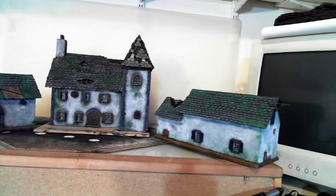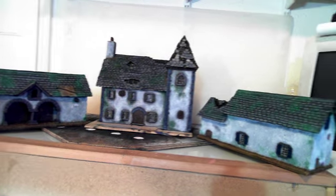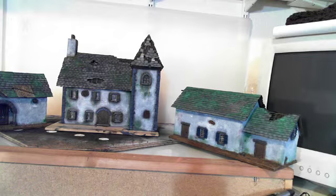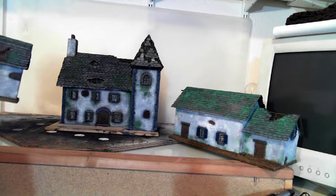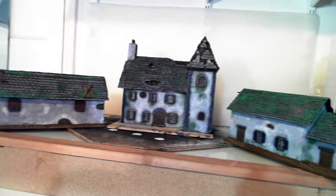So that makes me think now I need to repair the roof on the front side of that one to get it to tie in properly to the rest of the build. I thought putting heavy green weathering on it might hide it, but when they're all together like this, you can kind of see that it just pops out quite clearly at you.